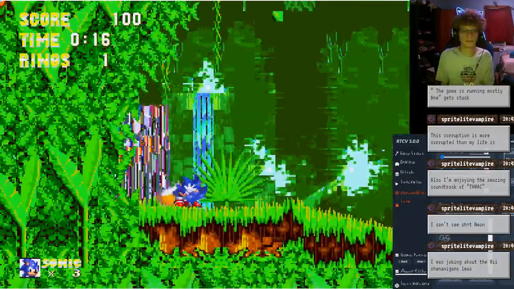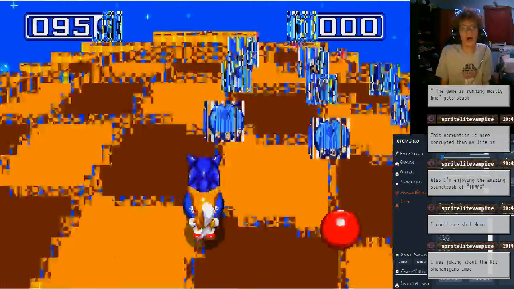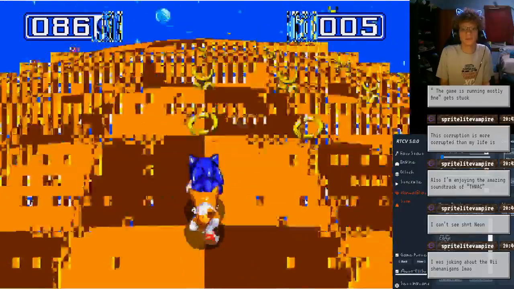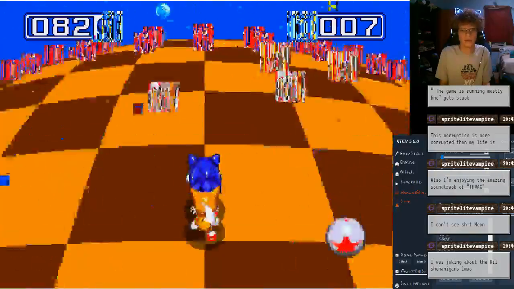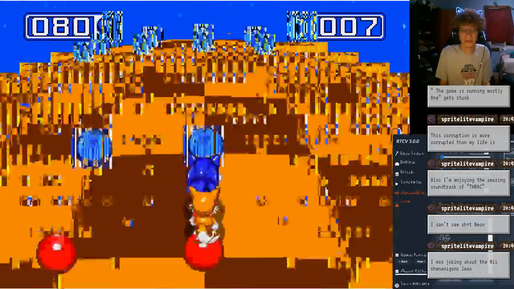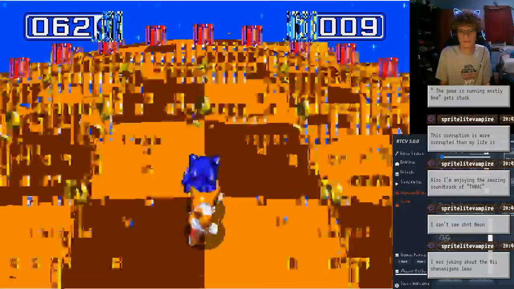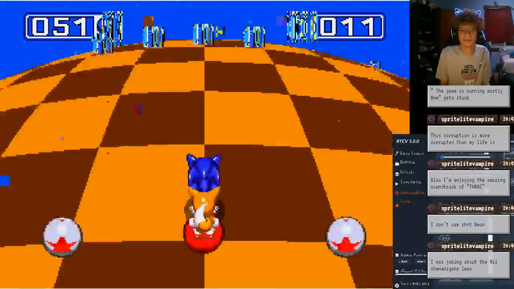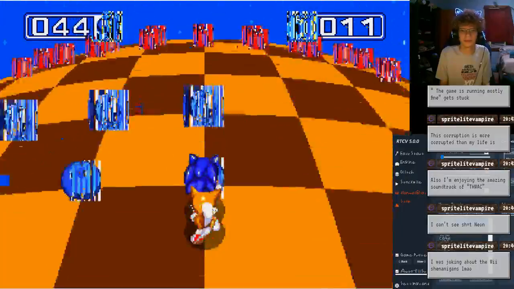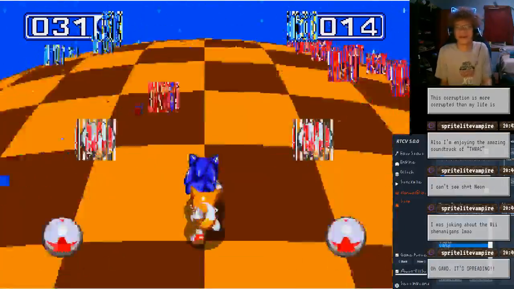In a minute. Let's see how Blue Spheres goes. Get Blue Corruption! Oh, that hurts. I hope you don't mind if I don't get all the rings. Wait, is this... Okay. Oh, the world is melting around me. I do not enjoy. Help. Help me. Oh, God, it's spreading.